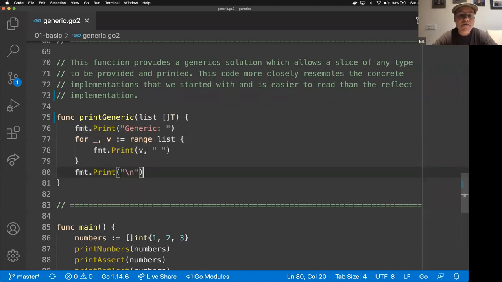What I'm trying to say right here to the compiler is that I will accept a slice of some type T that we'll be able to iterate over and then display the value of each value of type T in that iteration. The thing is that I want to write a concrete version of this function, but where T is not going to be determined until compile time, or at compile time, not by us, but by the compiler. And I think that's the big part here. There's got to be a way to tell the compiler that I'm not going to be defining T. You need to figure that out on your own.